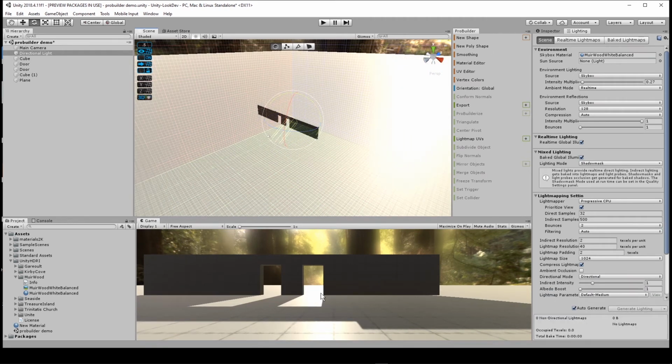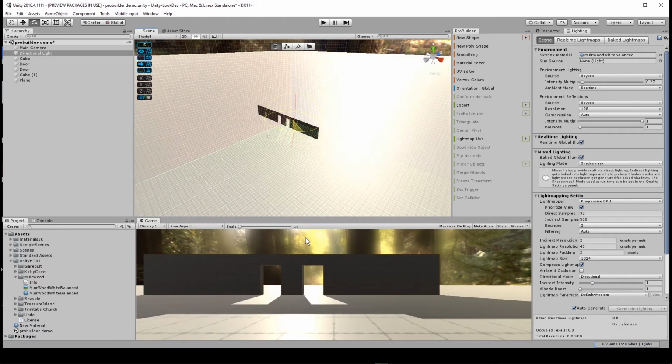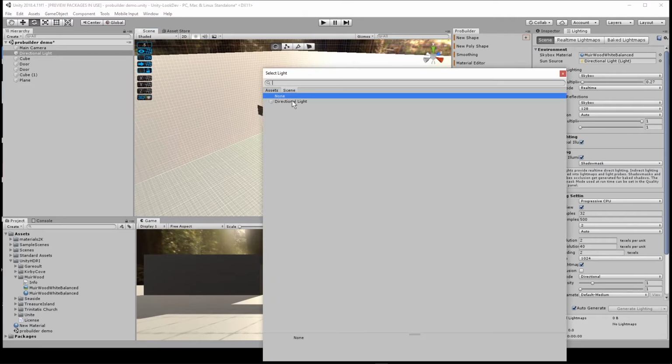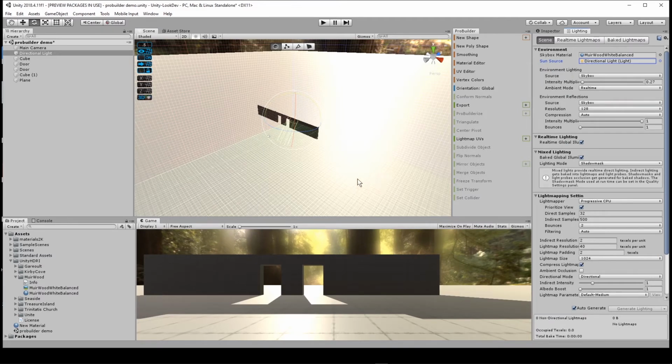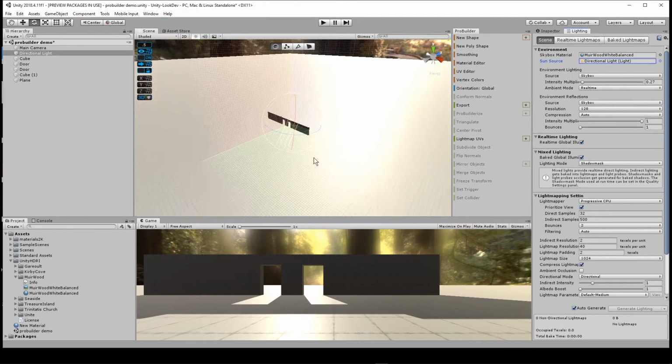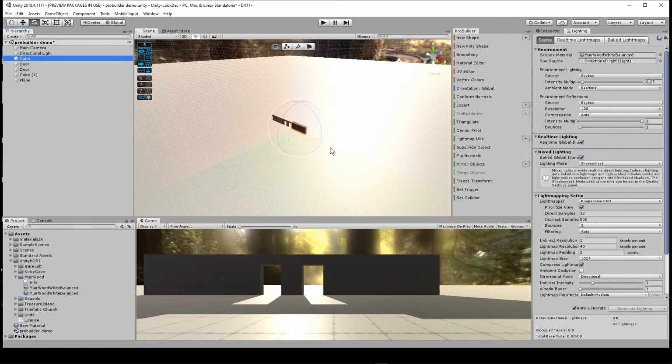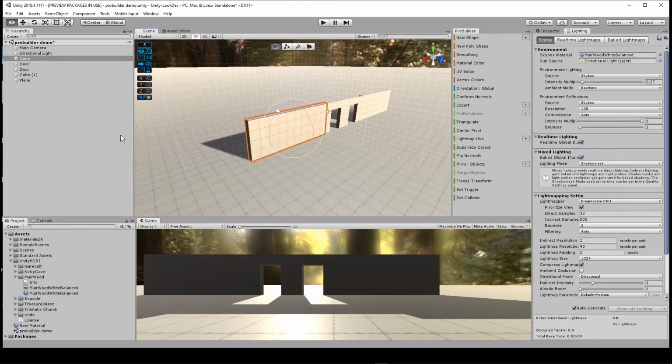I can see down here the shadows are working a lot better than they were, so I just have that coming out from where it is very bright behind. I can also say the sun source can be that light as well, and that may just add to the look. So I've kind of got those lighting levels worked out slightly. I will come back to that and explore that more. But for now, I'm working with these cues to bring up a scene and just to bring out a scene.